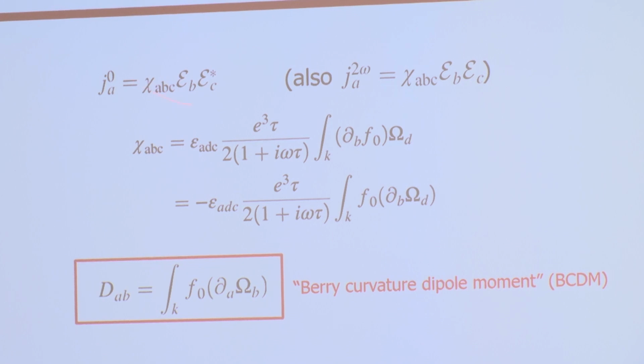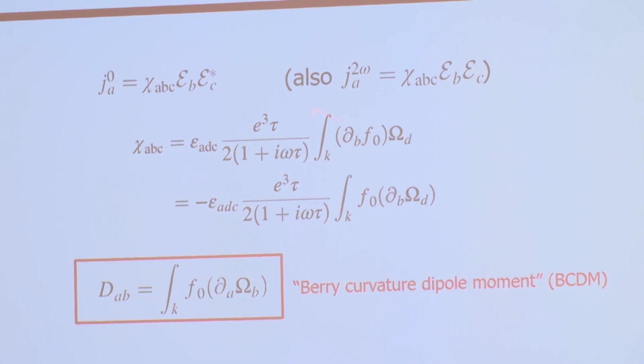And actually, there are two effects here. There's a static effect, which is that there's a static current generated by this, which is essentially what I was just telling you: when the electric field is to the right, I get a net Berry curvature which is positive, and I get a transverse current this way. And then when the electric field is this way, I get a net Berry curvature which flips sign. If it hadn't flipped sign, the current would be this way, but it's this way, and so I get a net effect. This other term is the 2 omega, so whenever you have a nonlinear effect, you also have a 2 omega response. So there's also the possibility of observing a current at 2 omega, which should be related to the same underlying material property.